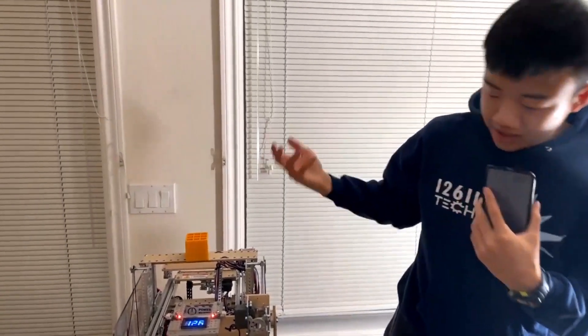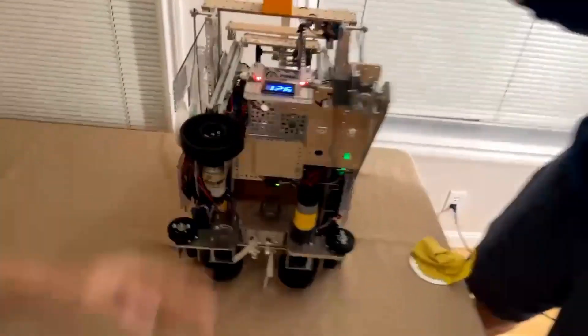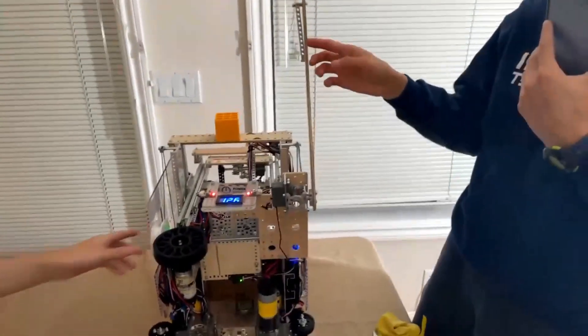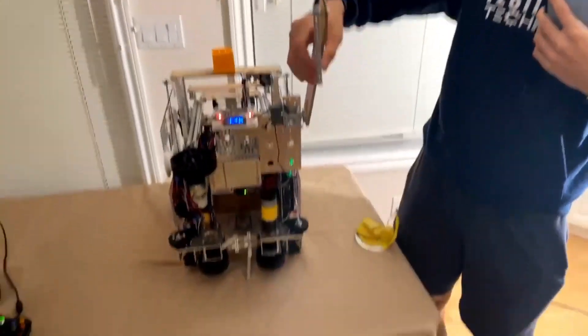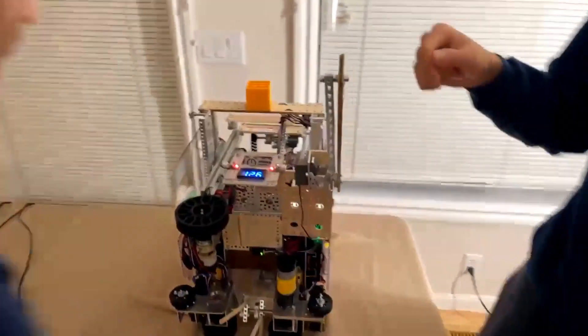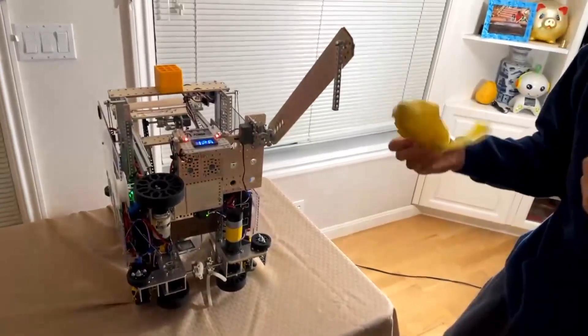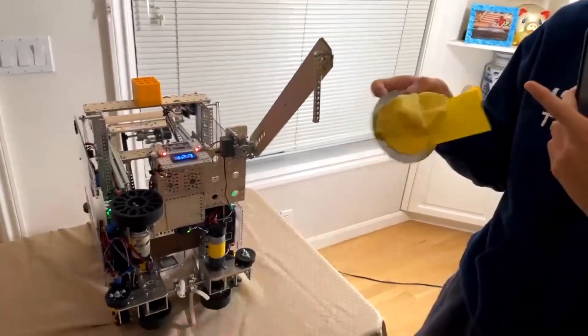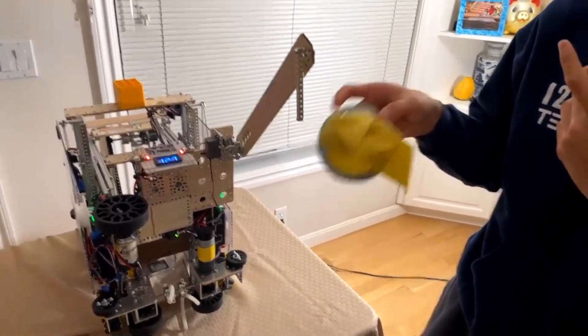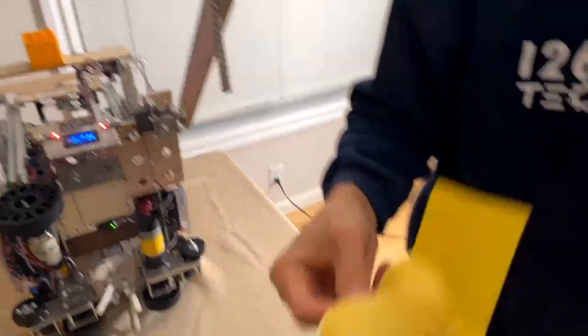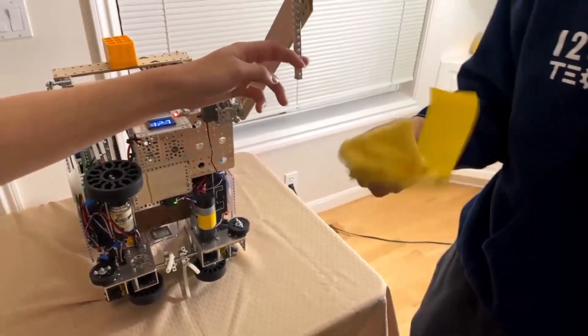Right. So our carousel is obviously just a flywheel mounted on a motor, which is pretty straightforward. And our capping mechanism is actually quite interesting. In fact, we added this after our League One competition. So how this thing works essentially, first of all, with our capstone, it's essentially a very thin and light metallic plate with cloth on it.